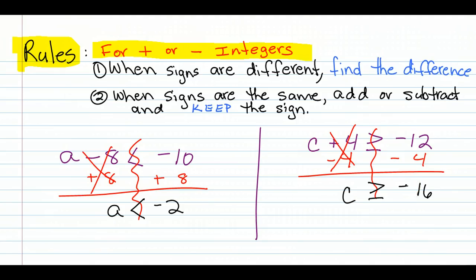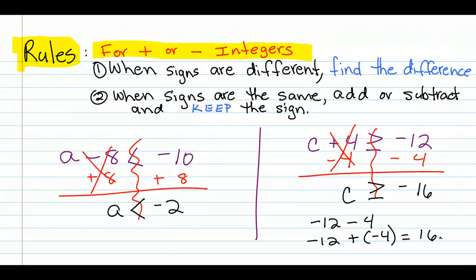Okay, you might say, well, no, Mr. Aquino, that's not 12 plus a negative 4, it's negative 12 minus 4. All right, well, let's show you what that means. Negative 12 minus 4, okay? But remember what we said, when we have subtraction, we're really adding the opposite. So this would be negative 12 plus a negative 4. We learned that a while ago. Remember? So this is negative 16.